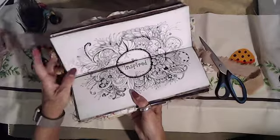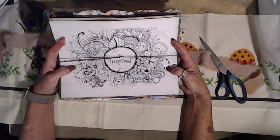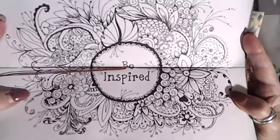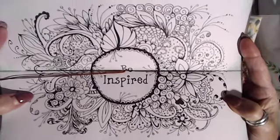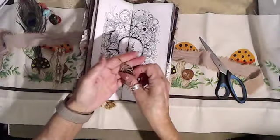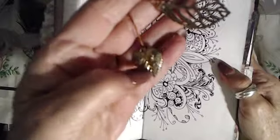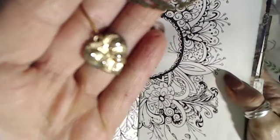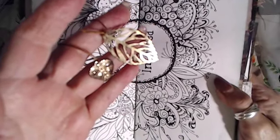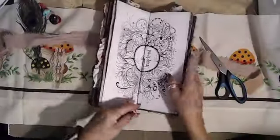Here is a coloring page that was in my mother's coloring books, and she's gone to heaven now. And I like using her coloring pages in my journal. So this one says Be Inspired, and it's got lots of flowers and leaves and botanical looking things. So you could color that or leave it like it is. Then I included, this is the center of the signature, two little leaves for the center. This is very old, off of a vintage necklace of some kind. And this is off of an old pair of earrings, I think, but it's not so vintage. But this one is vintagey, really vintage.